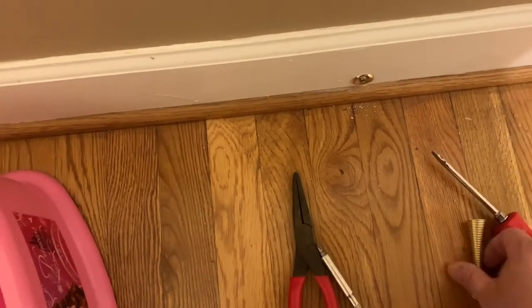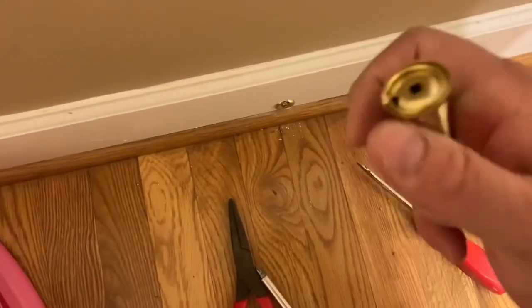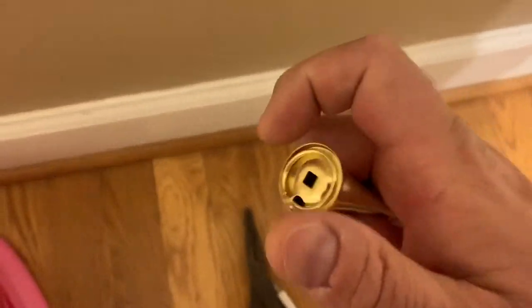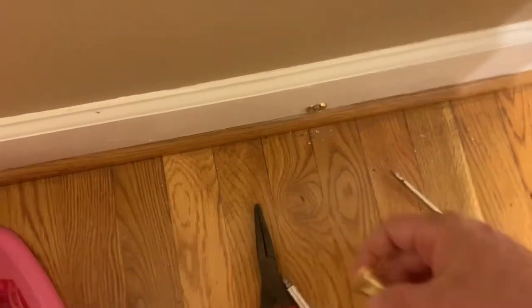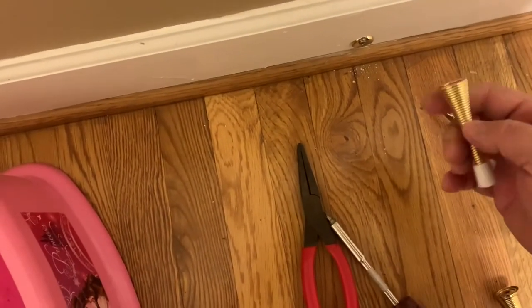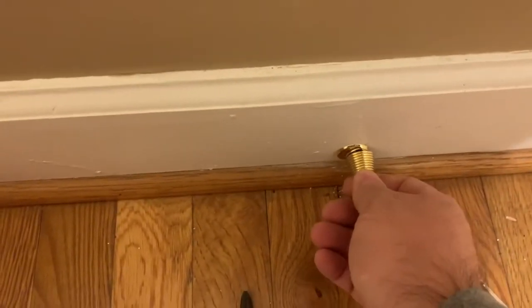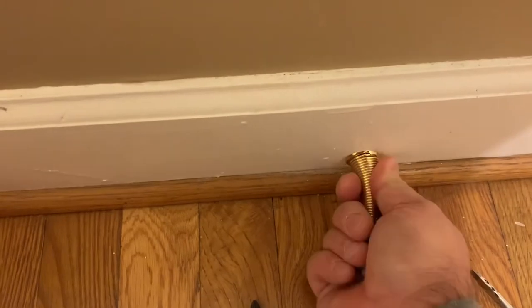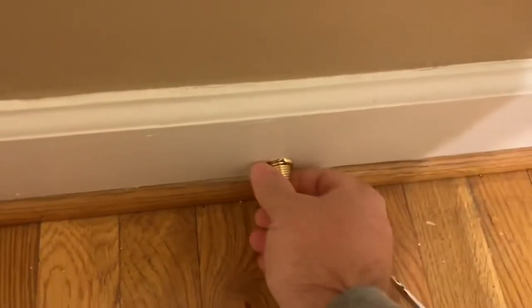Saves my wrist a ton of pain and suffering. So we got that there, and then we're going to take this. One of the tricks I had to figure out to begin with — the stopper will usually come looking like this, and you can hear the metal thing in there. You just have to untwist this to get the screw out, and once those two pieces are separated, you can do this pretty easily. Then all you're going to do is thread this into the metal here, and from there just tighten it in, and now your door stopper should be working.